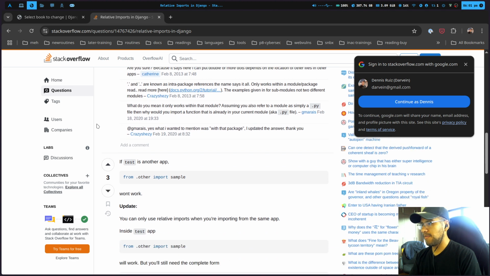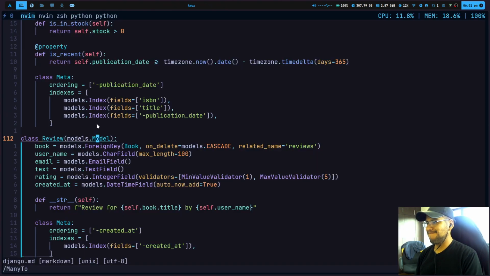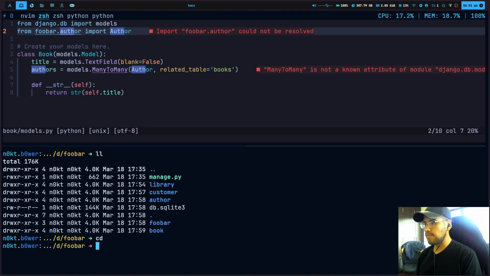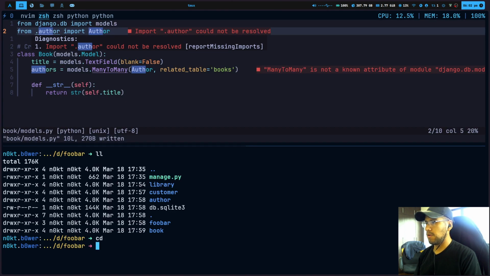If test is another app, it will work, but you'll still need to complete the form. Could not be resolved. Book author.